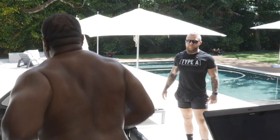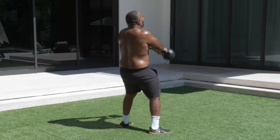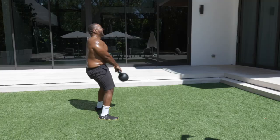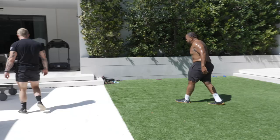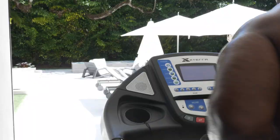Let's go now. Pump the arms. Kettlebells. Keep your technique. Keep that form. Chest down, chest up. Keep the arch on the back. All the way up. Good. 1 more round. Start up. Let's go. 9.0. All out here.